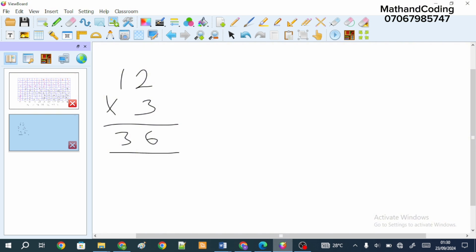So you might ask, what if it's a very large number? Let's look at it. Let's say we have 712, and you're asked to multiply it by, let's say, another big number, 14. We'll multiply first by 4, and then we'll multiply next by 1, which is actually in the tens, that's 10, and then we will add the two results together. Can the worksheet still work? Yes. So the first multiplication is 4 times 2.